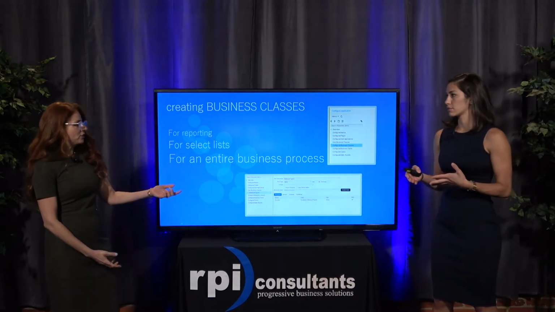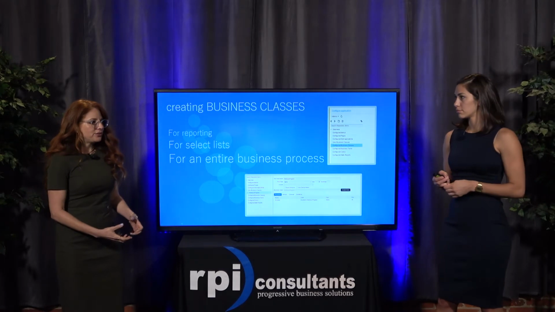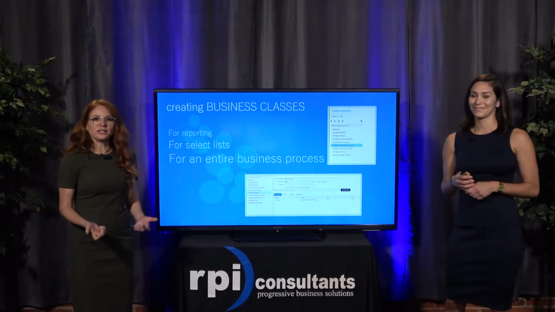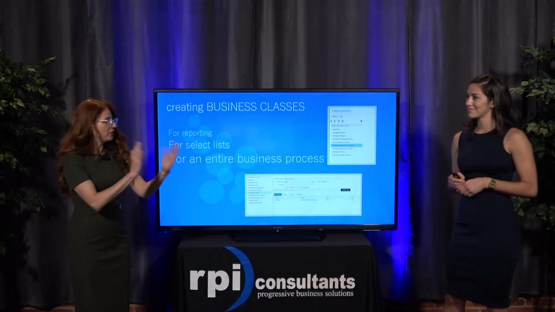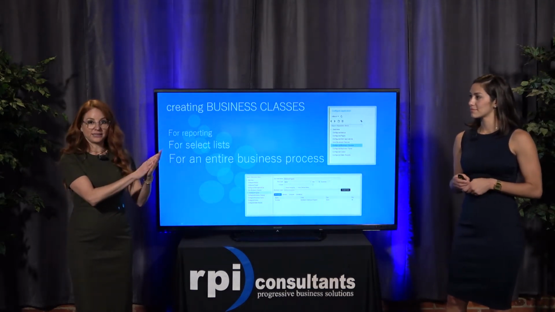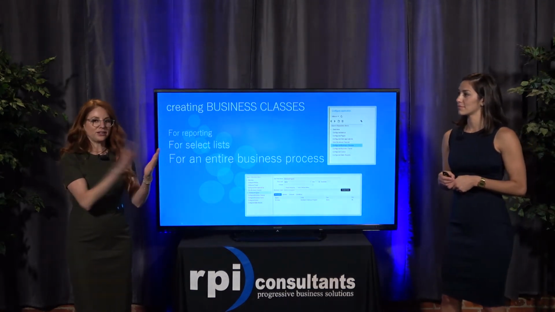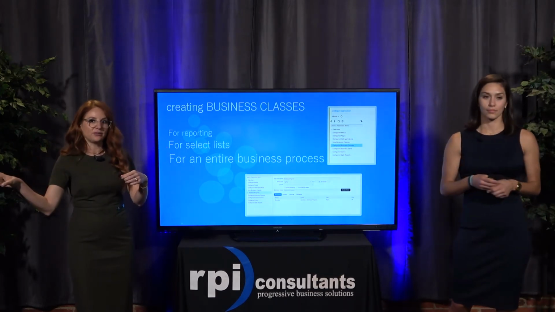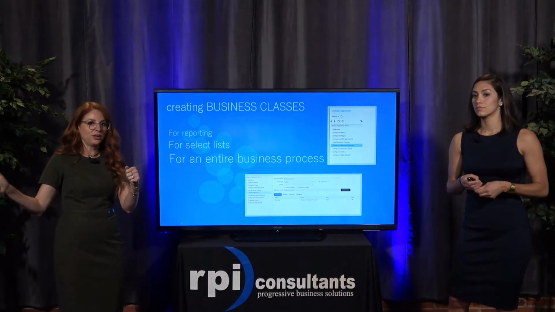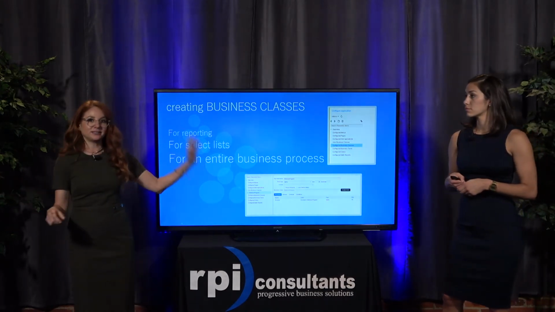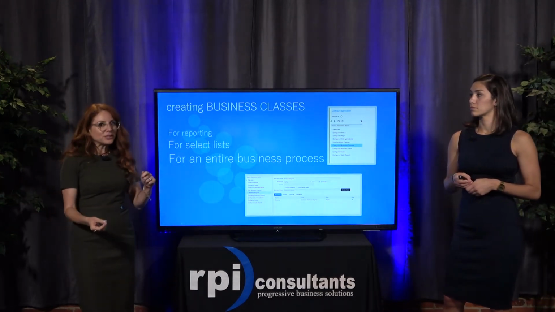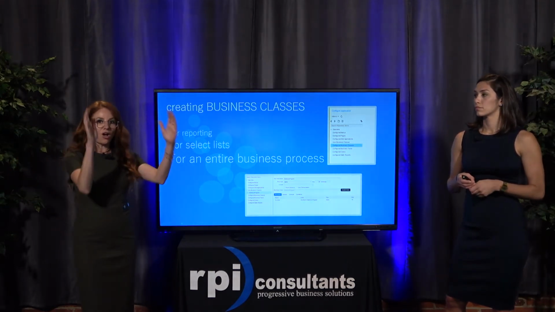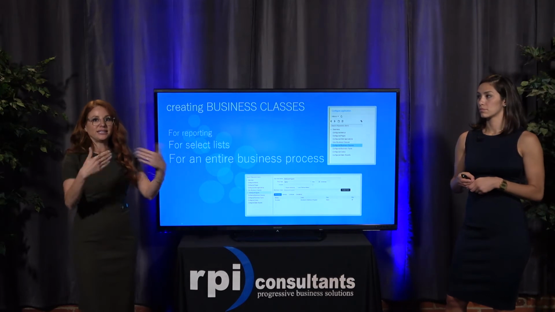So I can jump in here and help with this. In the old relational database, you had your employee table with fields that just had employee fields, and then you had your personnel employee fields, and you'd have to join them. If you wanted a birth date for your employee, you had to join to another table. So here, to make things more efficient, it seems redundant, but you will have the same fields on multiple screens all in one business class. So it's easy for you to get to it.